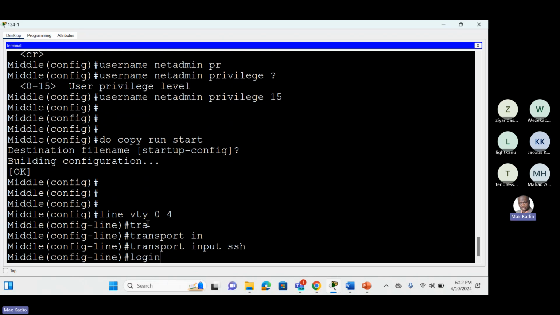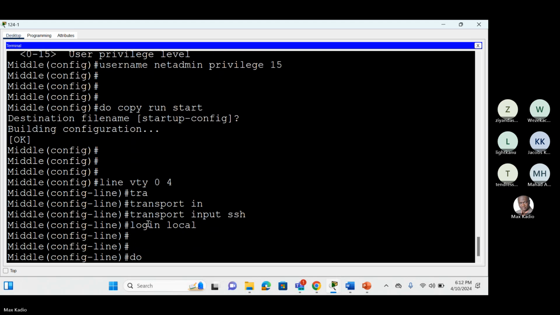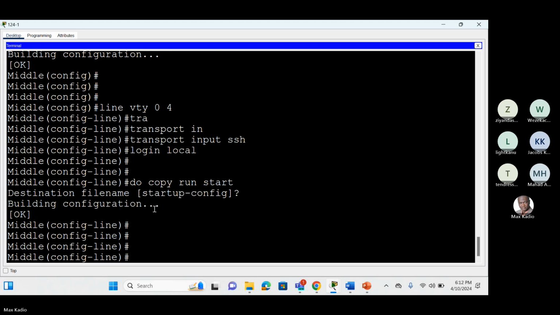And anyone who wants to log in local must be part of a local database, the username and password we created. If you're in that list, you can use. If you're not in that list, you can't use. So we go to line VTY 0 4, transport input SSH, login local. It means you must be part of the username and password we created. So that's all. This is how we create SSH.